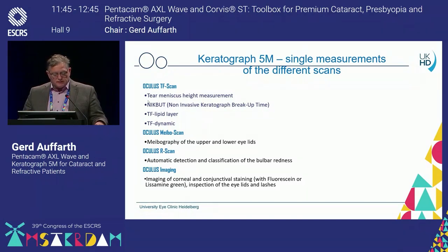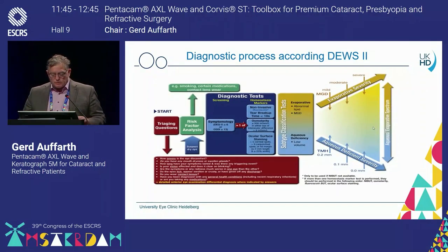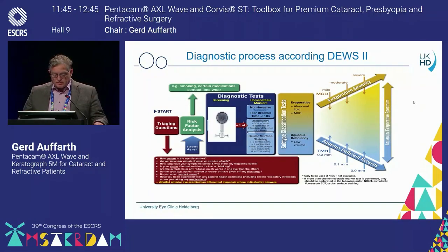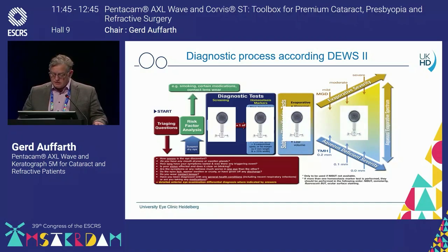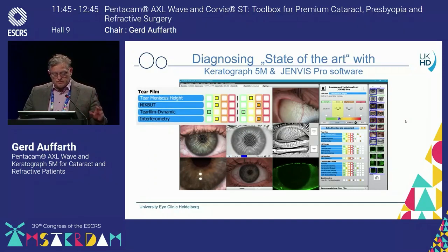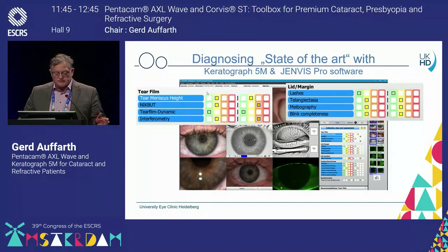You can look at the amount of tears you have and at the quality of the tears. All the different types of tests you have to do to get a good diagnostic screening of a dry eye patient — all this can be done with one machine, giving you all the information you need to find your way about what kind of surface problem you have and what treatment is needed. Then you get this kind of nine-photo image where they really display exactly what kind of pathology is there, giving you a staging from green — everything is okay — to red — everything is wrong — and also the intermediate stages.